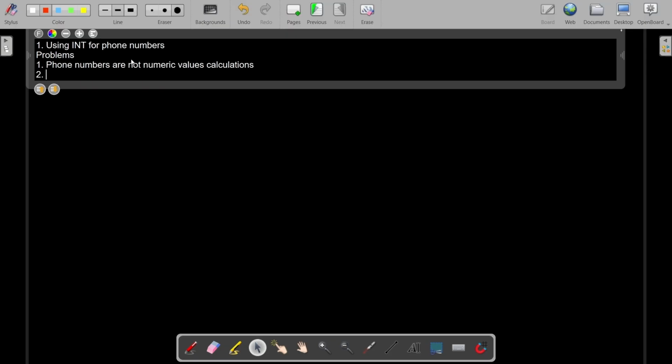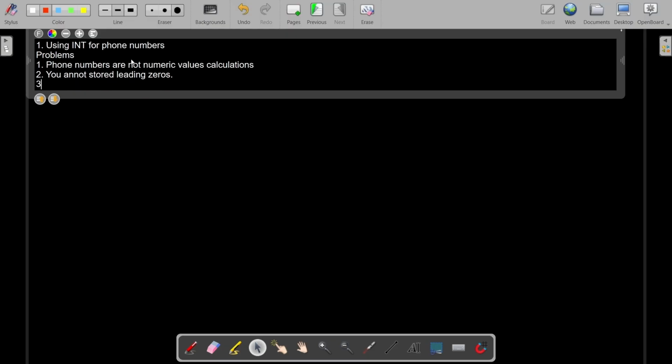Second, you cannot store leading zeros. Some phone numbers have leading zeros as their code, or a postal code or state code, whatever it is. Some might have 00 in the beginning, so the database won't be storing that if it is an int.